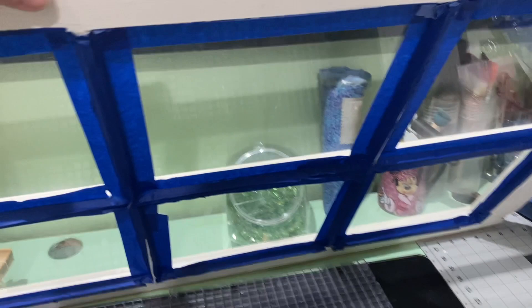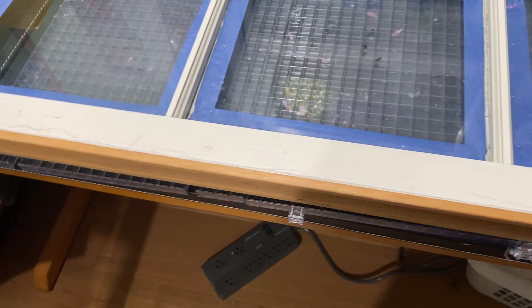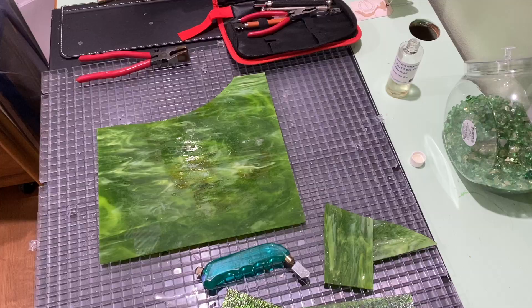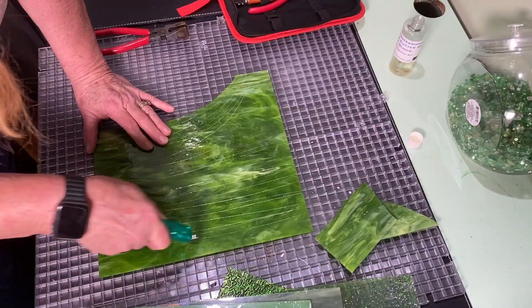For this project I started with a 38 by 24 inch window that was divided into six sections. I flipped it over and put painter's tape along the back to help prevent any resin leaks. I did not seal the window at all on the top — it seemed like it was sealed enough. Then I painted the window and around the bottom and the top.